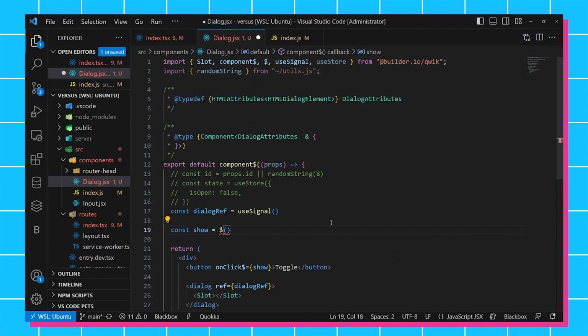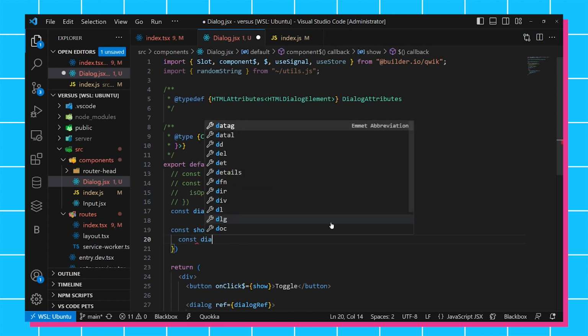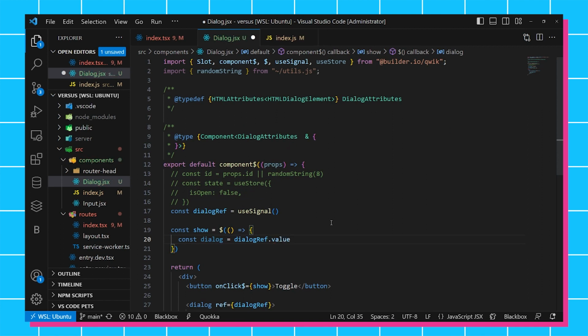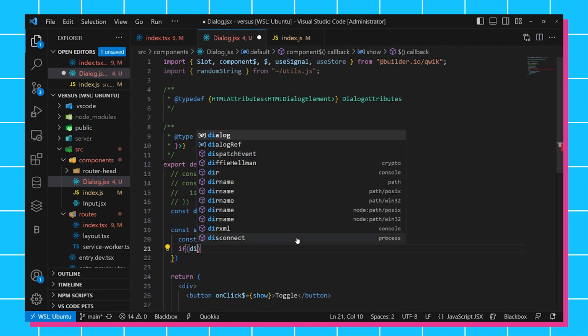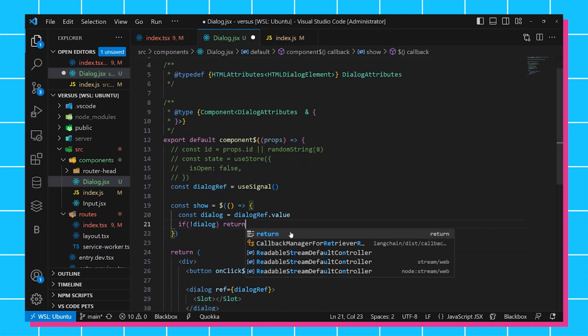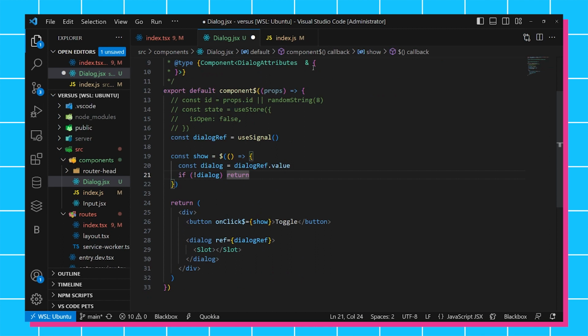But what we want this to do is be an event listener. I don't think we need actually access to the event object. We're just going to have a function that's going to run, and we're going to grab the dialog DOM node from the dialogRef.value. Now we need to use this .value syntax because we are using a signal. So there is the possibility that the dialog is not defined. So if it's not there, we'll just return early. I don't know when the case might be, but it is possible before this component renders that ref is not defined and therefore possibly not accessed or not available in the DOM. So we'll just put that as a safety check.